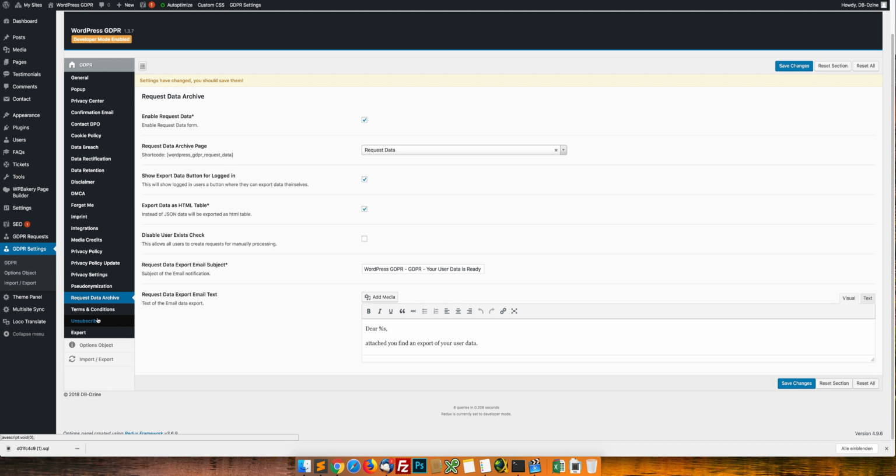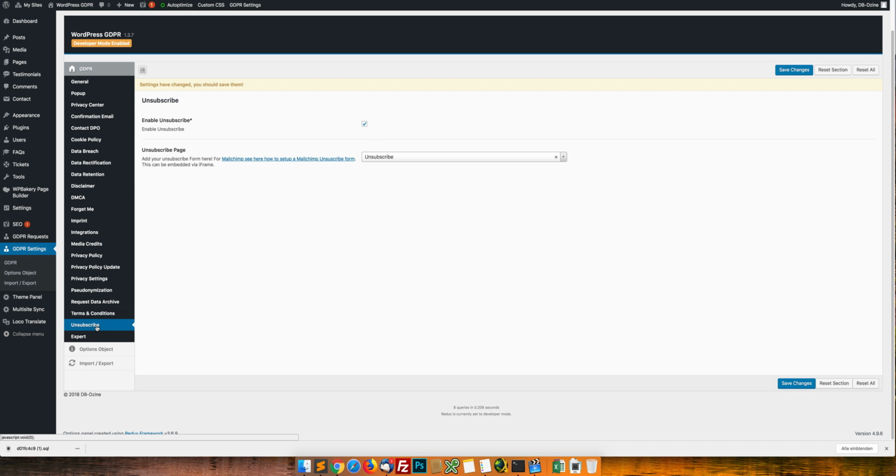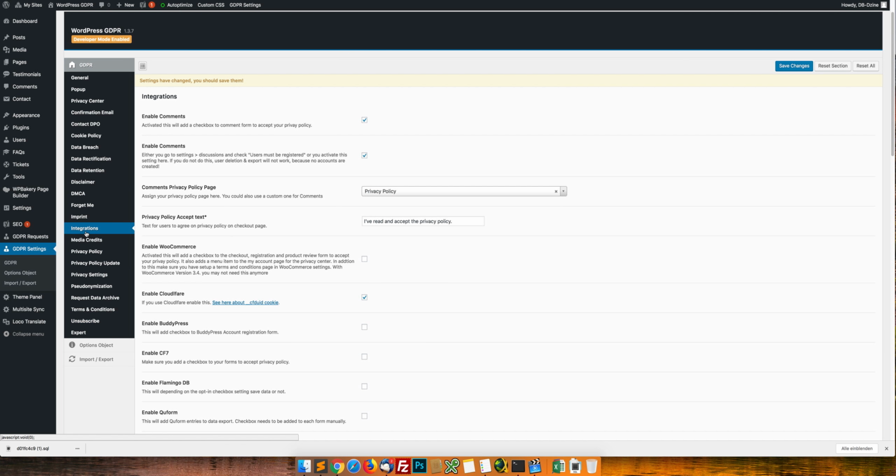now we come to the bigger part, of course, terms and conditions, and you have an unsubscribe form. For MailChimp, you can use a simple iframe there. That's not the big part. But we also have integrations to MailPoet, for example, or other big partners of WordPress emailing systems. So let us jump into the integrations.